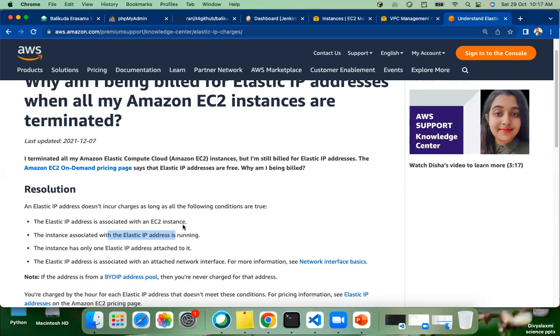If you stop the EC2 instance, they'll not charge you for the EC2 instance. However, they'll keep charging on the elastic IP side. Both sides, they will be charging. So you have to understand the concept, how it works. The instance has only one elastic IP address attached to it. One instance obviously will have one IP address.